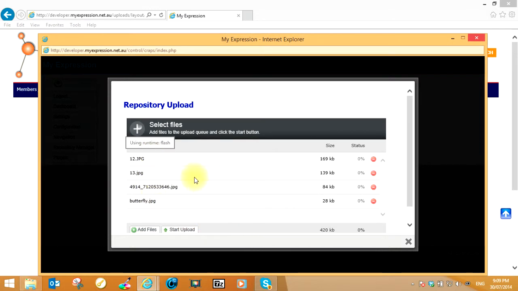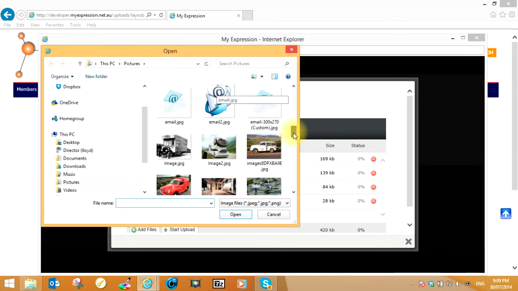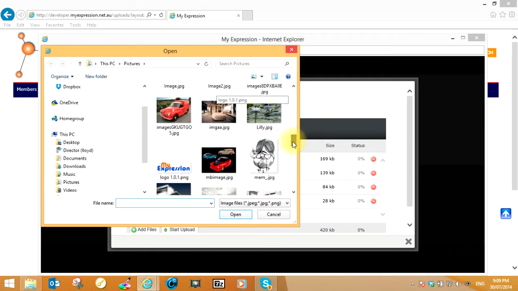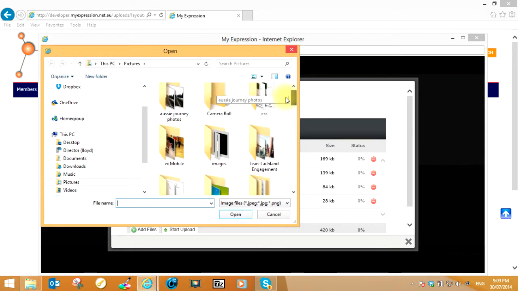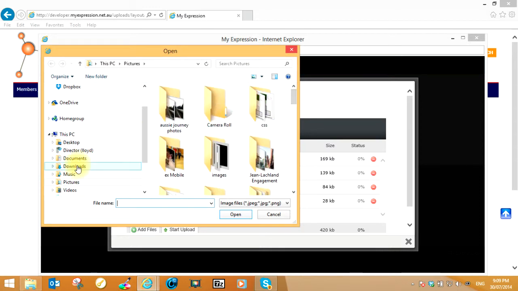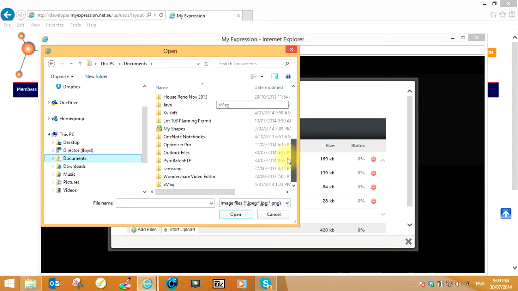If you think you want to add something else just for the sake of it right now, you can go to add files again and add something else from another folder or from any other location in your computer. And we'll see what else we've got here. Not much by the look of it. I'll go to documents and see if I can grab a PDF file or something like that.